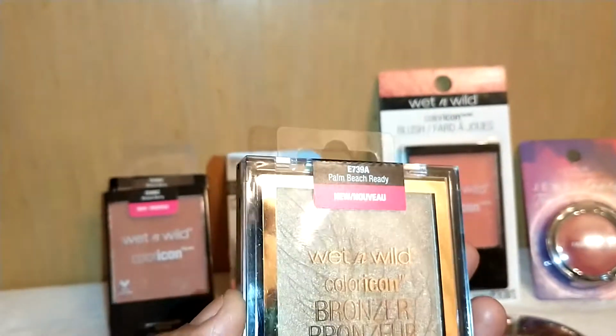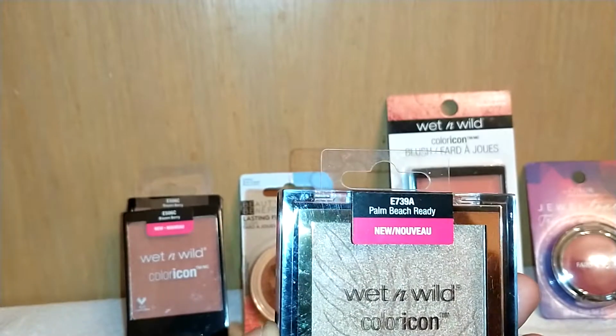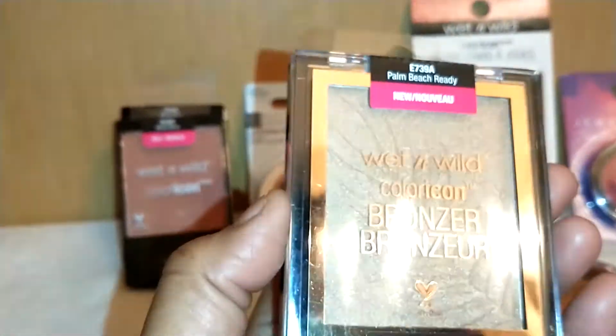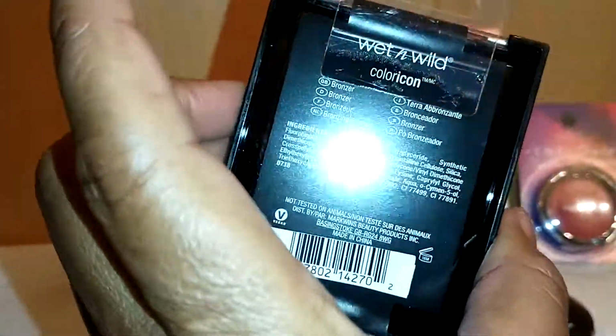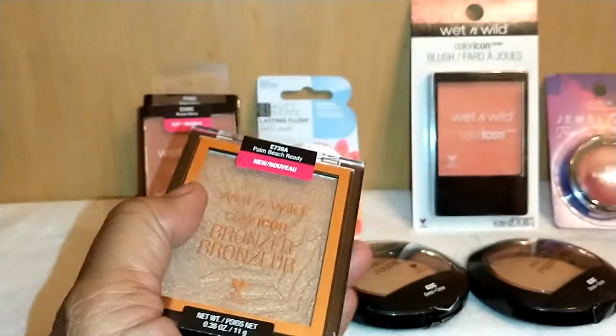Now, as far as bronzer, this is Wet n Wild Colorcon bronzer. It's in Palm Beach Ready, E739A. Okay, look at the packaging. Packaging is pretty. And I don't know if they have more, but this is the only one I found. All right.